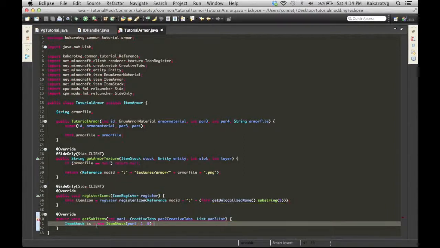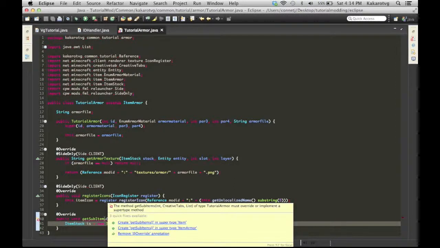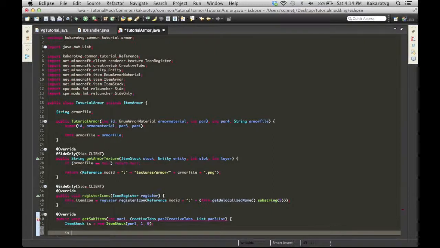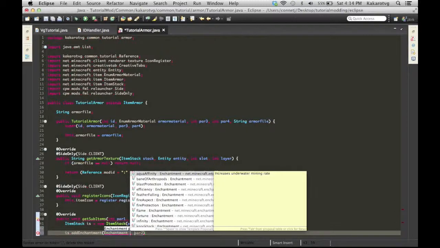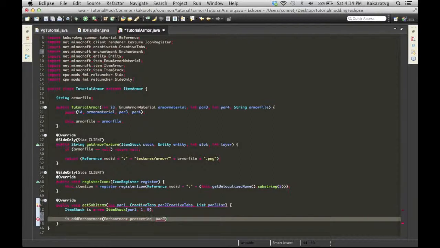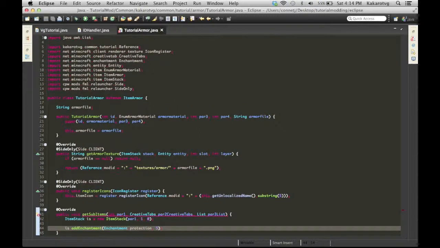Get sub items. Why is it not working? Is dot add enchantment, dot, let's do protection, comma 5. This will make protection level 5.